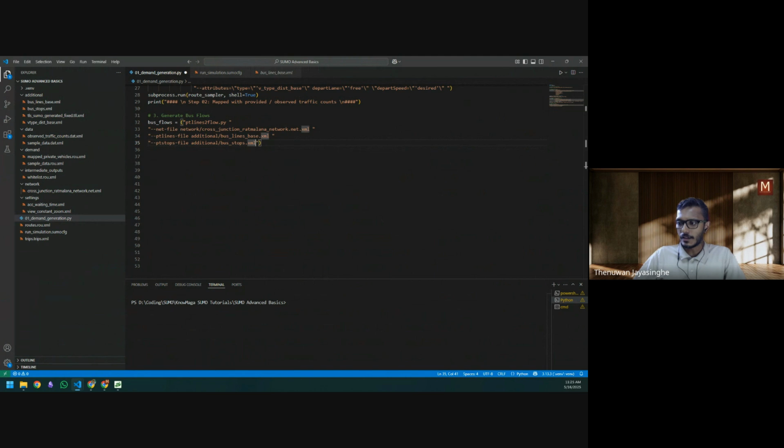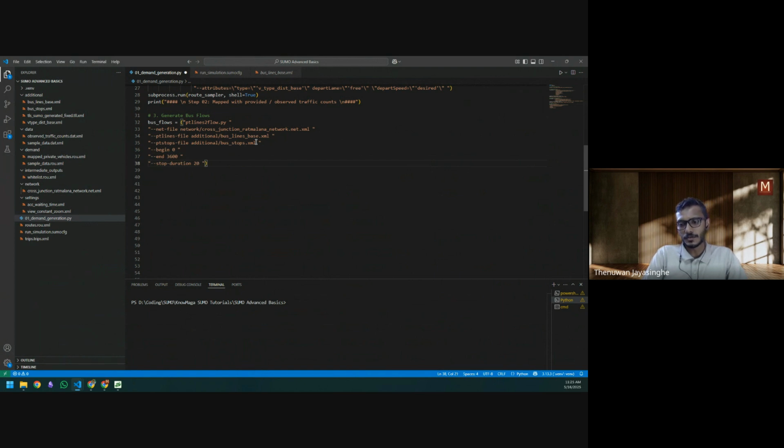And then, I mean, you can give the starting time and ending time for these bus flows, right? So I'll be starting it at 0 simulation second, and then I end it at 2600 simulation second, and I'll define a common stop duration around 20 seconds.